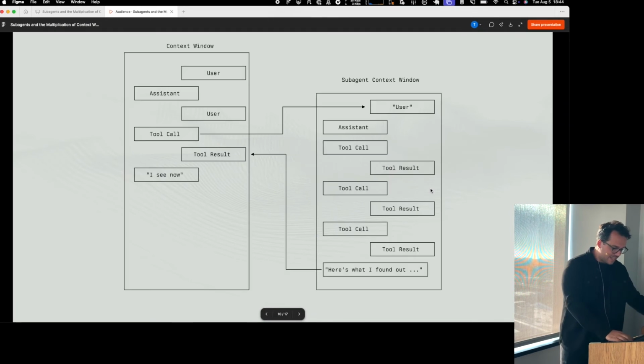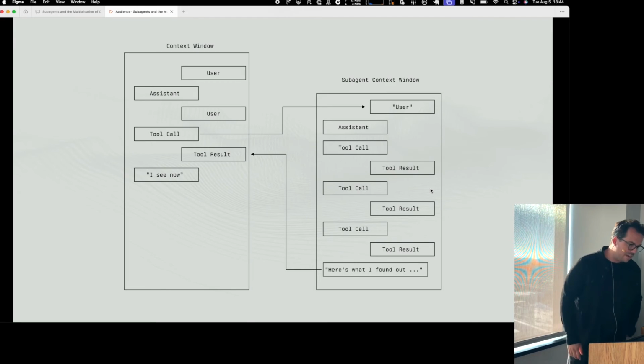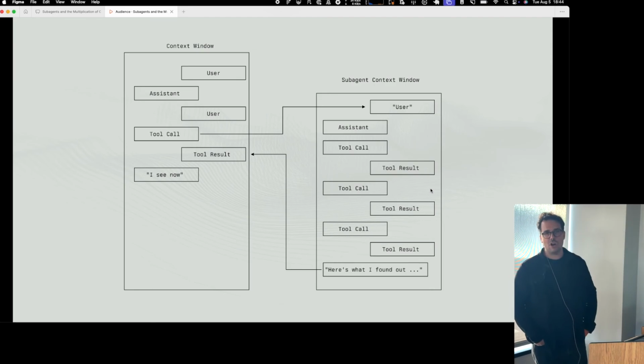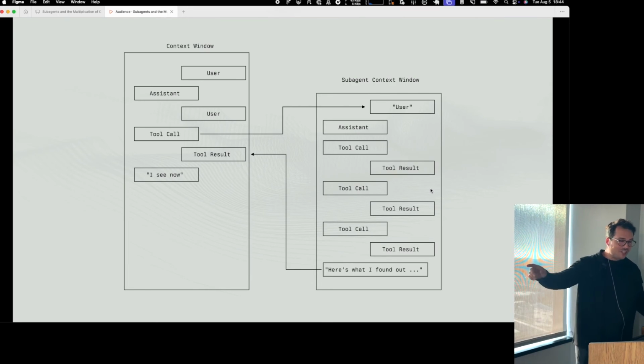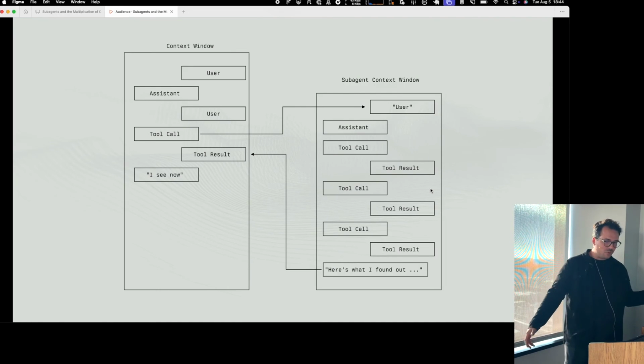If we look back at this here and switch to this diagram, this is what we just saw. The main agent, that's the one on the left, with a conversation with the user and assistant, and then there's a tool call, and the tool call calls a sub-agent, which has a new context window. 200K tokens free to use for the task of finding something. And in this context window, the main agent acts as the user, which is why this is in quotes up here, top right. And then the assistant makes a bunch of tool calls, and at the end it comes back with, here's what I found out. And in the main context window, only the last result ends up in the main context window.